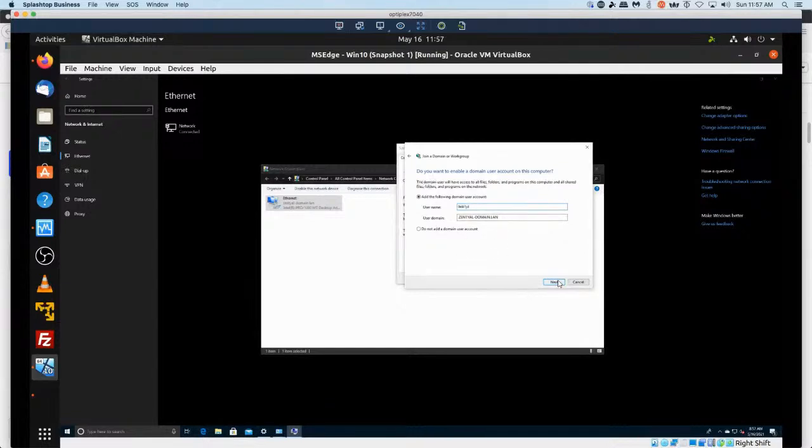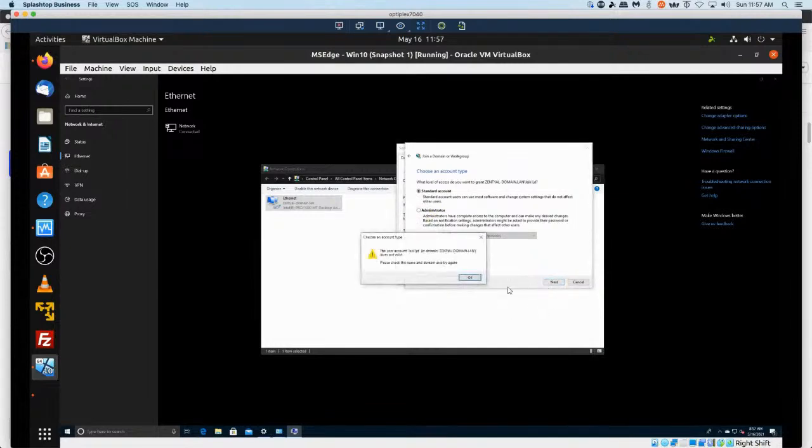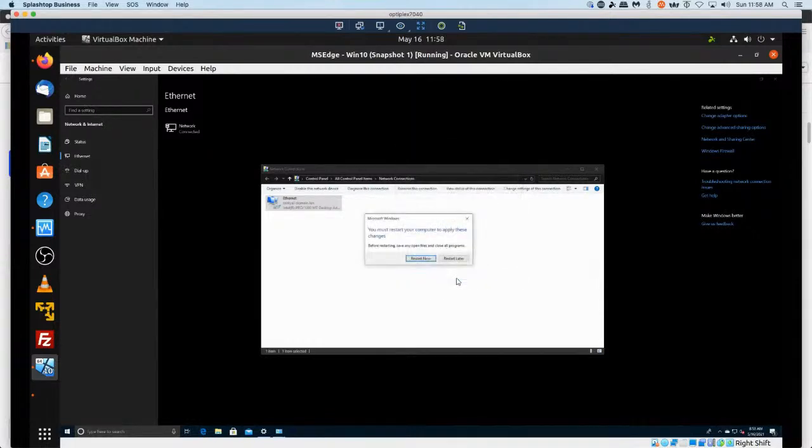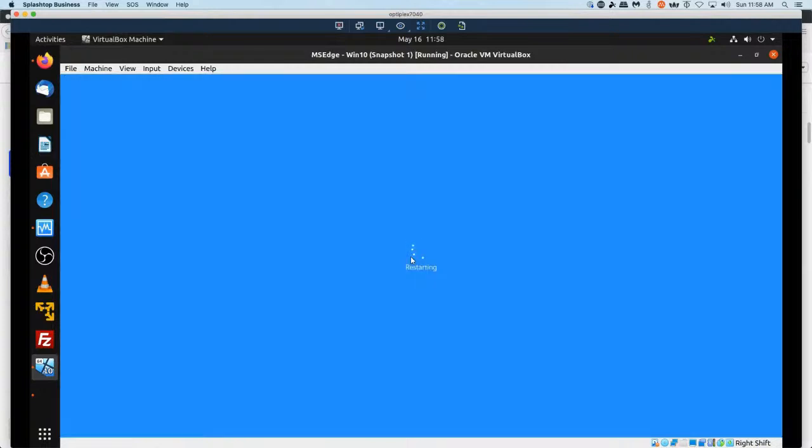Yes. Next. And we'll make that a standard account. The user does not exist. Okay. Okay, so it didn't create a user account. That's fine. Changes will take effect after you restart the computer. Restart now.